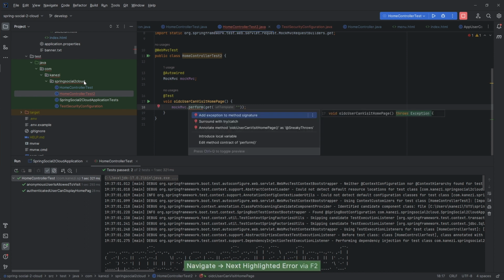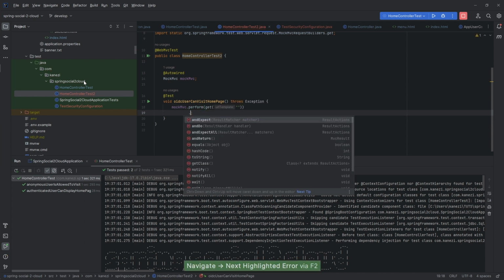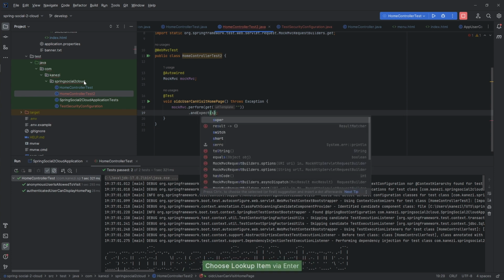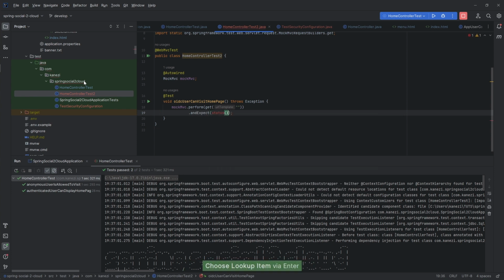We need to add exception to method signature, and we expect that status is okay.